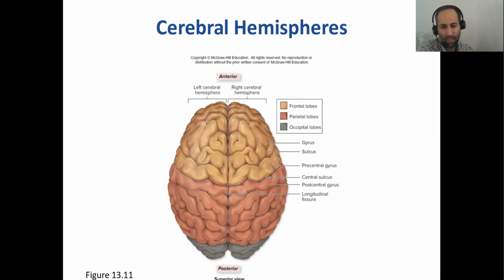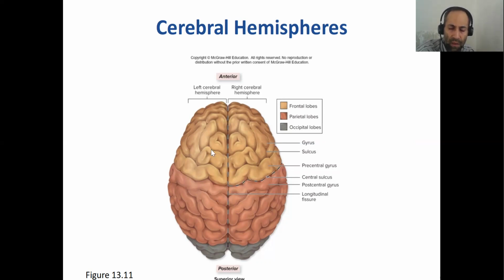I like this picture because they've color coded the different lobes of the brain here. You can see them. So first up, here's the right side, the right hemisphere. Here's the left hemisphere. What divides the brain into those two hemispheres is this longitudinal fissure, which is a deep crack running in a sagittal direction all the way across. And in the middle, you also have this deep crack called the central sulcus.